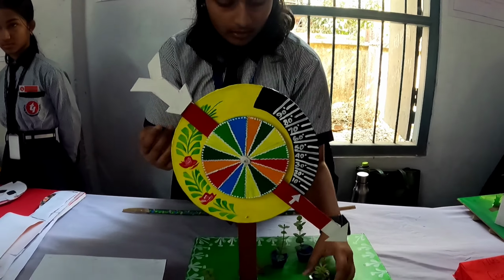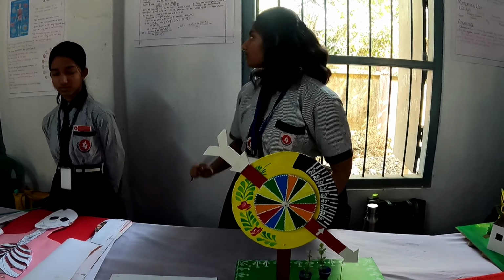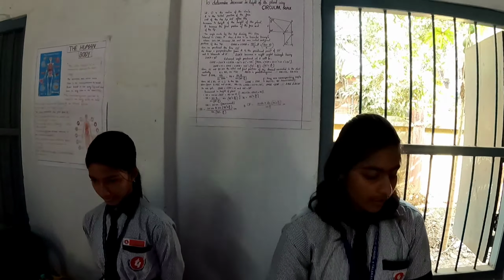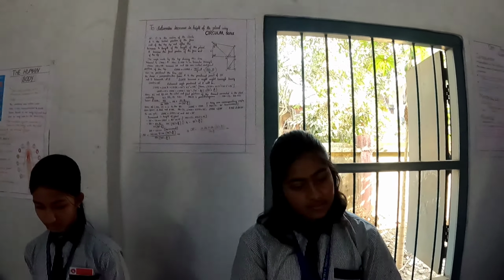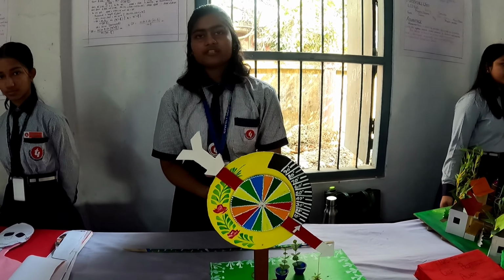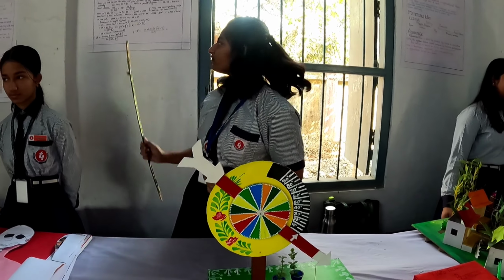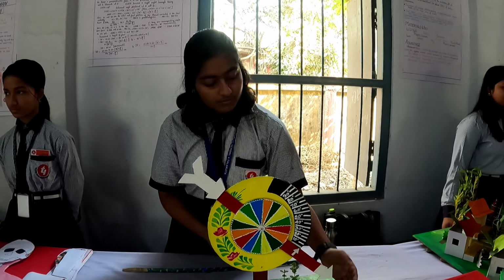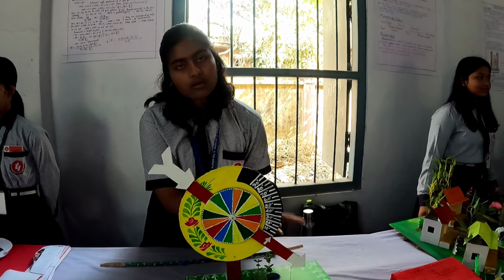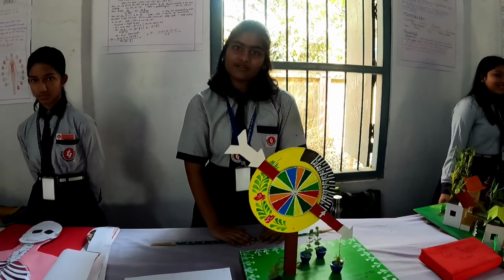So, keeping this model in mind, we have derived a formula which is written here. If we take the measure of 30 degrees, the sine value is half. Putting that half in this formula, we will get the exact measurement of the sapling to a plant, the difference of the height. So this is the model. Thank you.